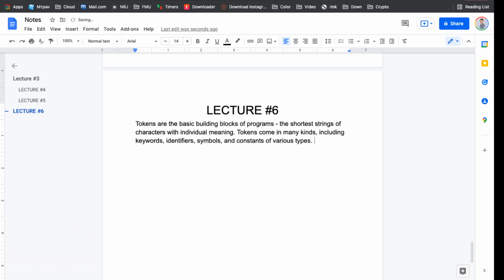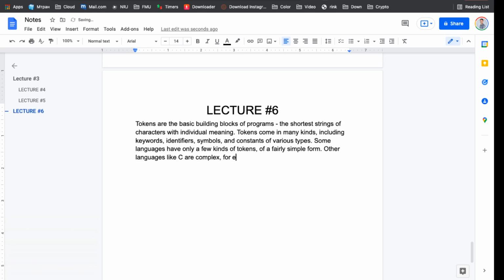Some languages have only a few kinds of tokens and of a fairly simple form. Other languages like C are more complex.